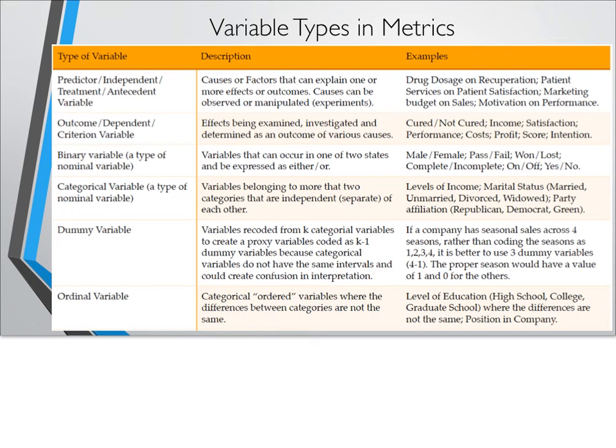3 is better than 2. 4 is better than 3, and better than 2, and better than 1. So, for example, level of education is an ordinal variable because you're saying that graduate school is better than college. College is higher than, not better, but I would say higher than high school. High school is higher than middle school. Middle school is higher than having no education, and so forth, where the differences are not the same.